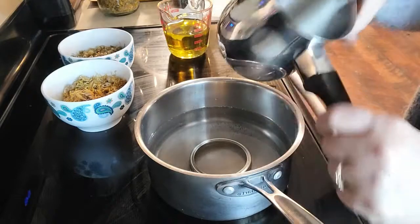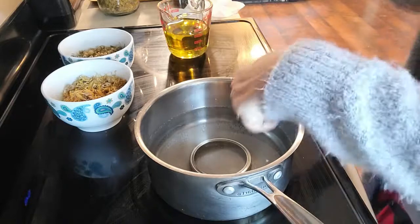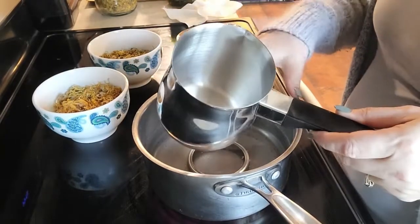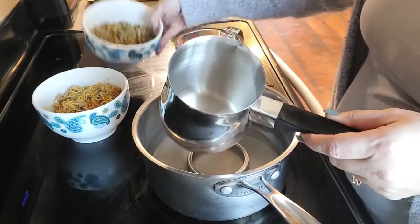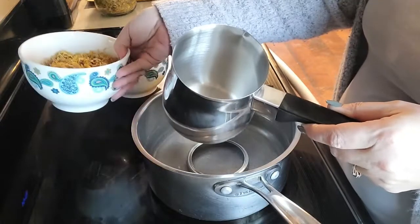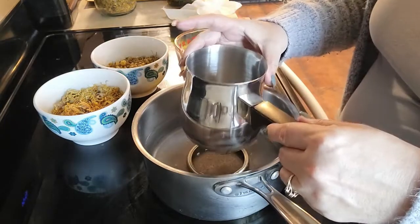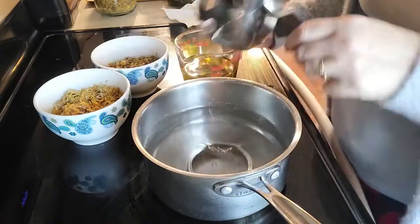And then you have another container, another pot, that you're going to stick on that lid you just dropped in there, and we're going to have our heat on a very low. We're just going to slowly use this warmth to help the oil absorb the goodness from our chamomile and our calendula — depends on how you say it. So I'm going to put my pot there, actually I probably should just put it over here.